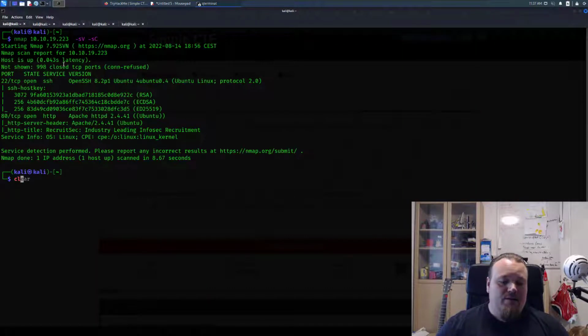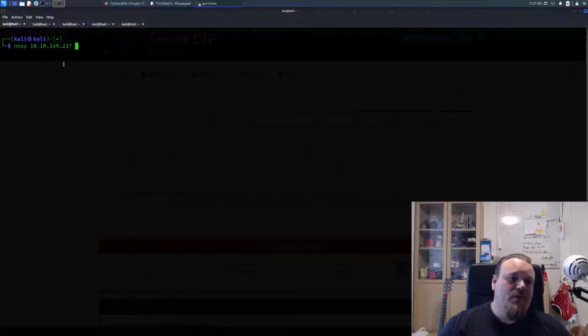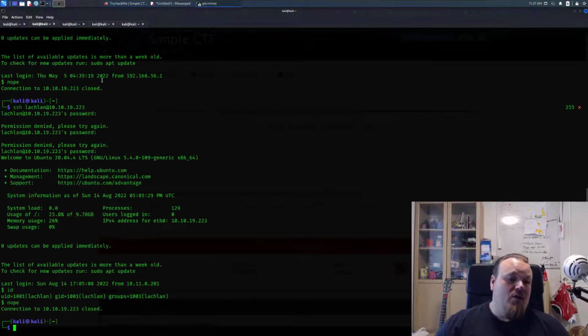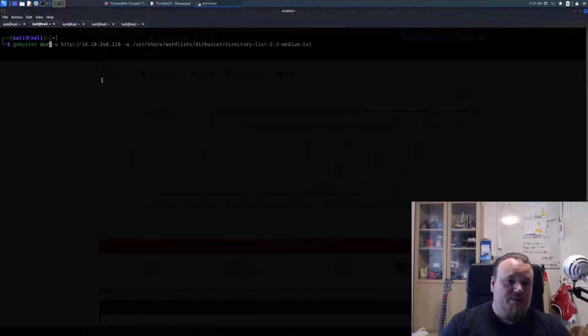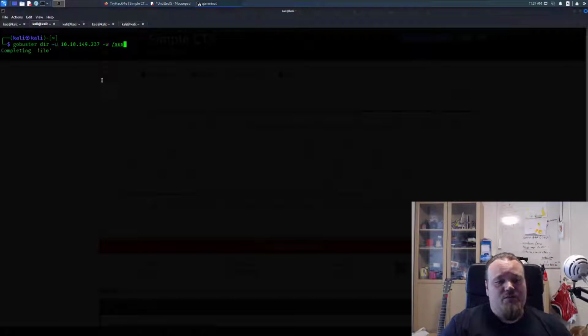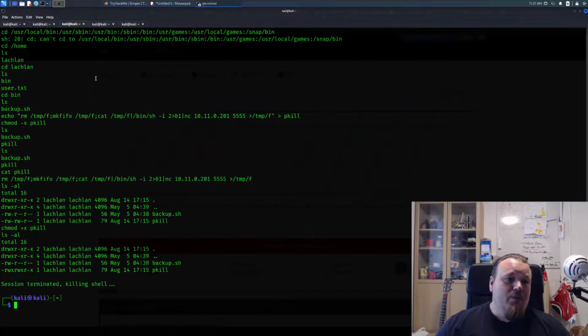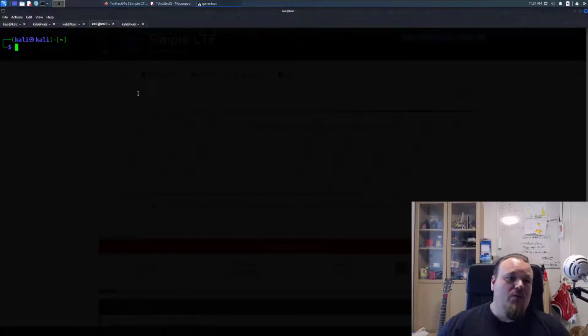Let's go back and do an nmap scan. Standard, with version of services and standard scripts. Let's fire it off. Also, let's go ahead and do a GoBuster scan of this particular website. And then let's take the usr share wordlists directory, the dirbuster directory. It's just a lot of typing every time. Let me clear the other one while we add it.